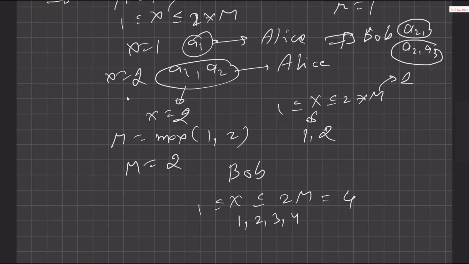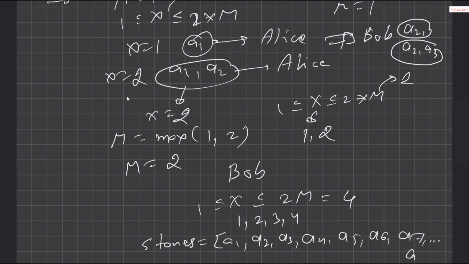If I take the array, since the first 2 stones are chosen by Alice, Bob can choose just 1 stone, or 2 stones, or 3 stones, or 4 stones.